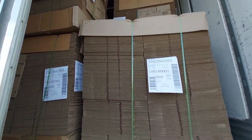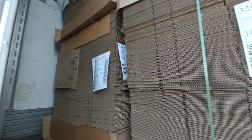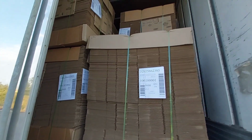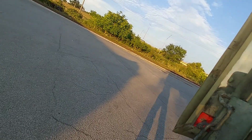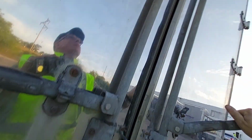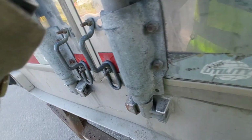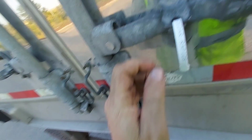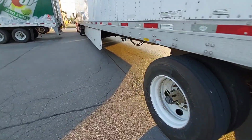Well, this is what you get here at International Paper. Looks like cardboard. It's pretty light. I threw a load block on it. Should be all right. It's all about getting paperwork. I got the seal already. It took a while for them to load me here. All right, that's good to go. All I have to do is get my pin, slide the axle back.